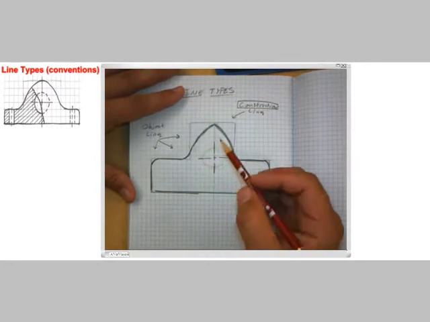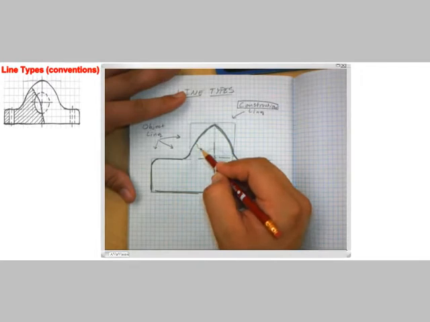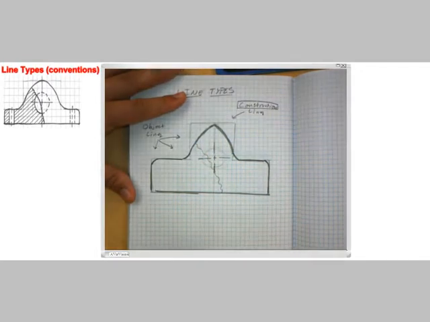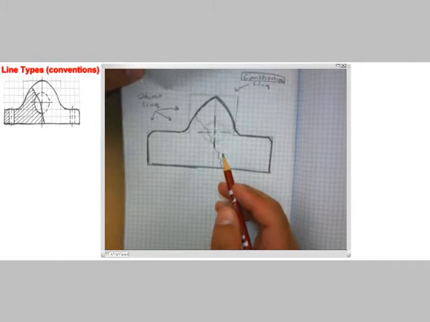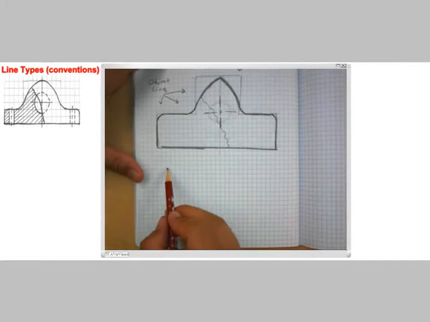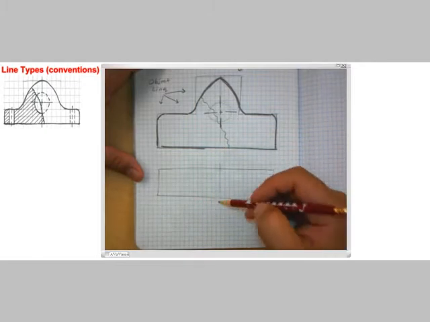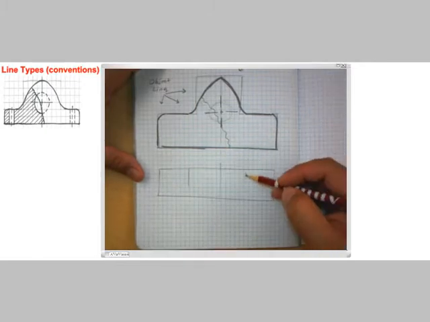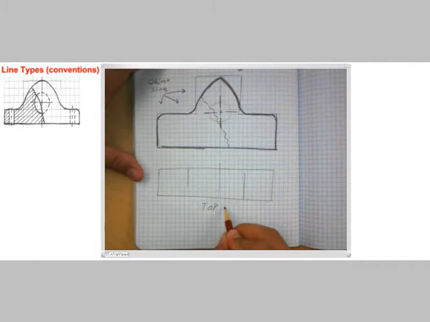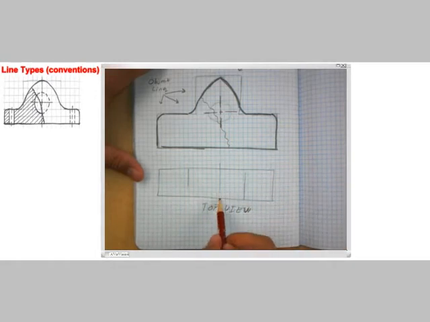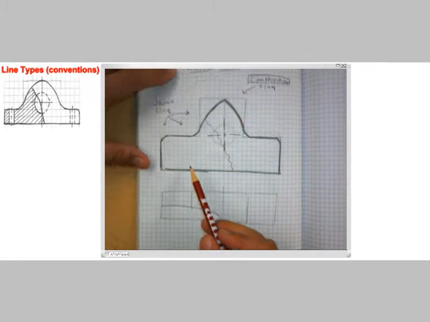We also have, let's see, what do we have here? We've got a cut line, and this is something that we'll talk about later, but that line right there basically represents, if we took this piece, looking at it from the top, and so here's the center, and we know that it kind of looks like that and like that. This is our top view. Oops, that's a V, not a W. From our top, if we took it and literally just cut out part of it right here, this part right here is what's represented here. So this is going to be inside of some stuff, and we'll get back to that in a minute.